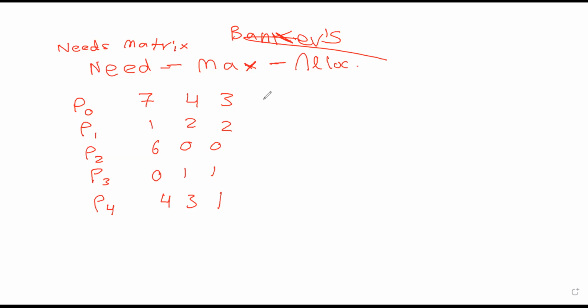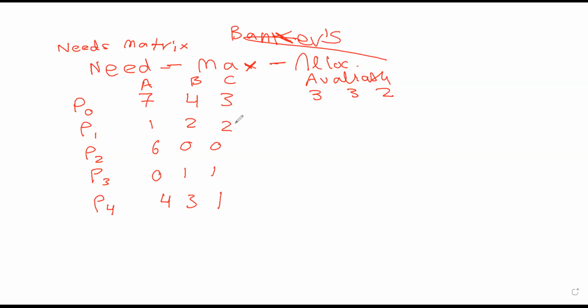So how do you do that? It's pretty simple. Remember that the available resources are 3, 3, and 2 of A, B, and C. So you ask yourself, can I satisfy the needs of process 0 with my available resources? No. Why is that? Because it needs 7 of A, which I don't have, 4 of B and 3 of C. So there is no way I'm doing process 0 first.